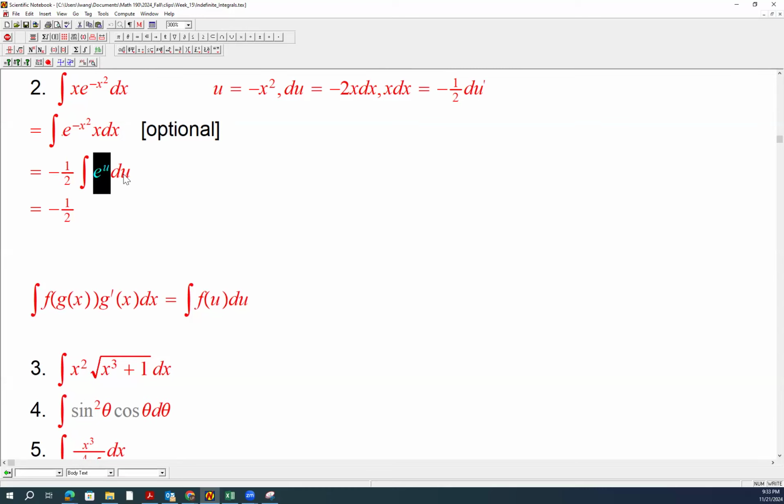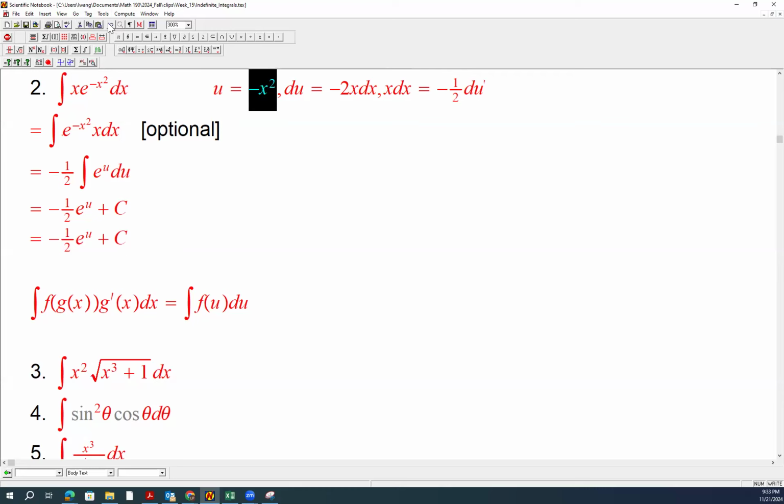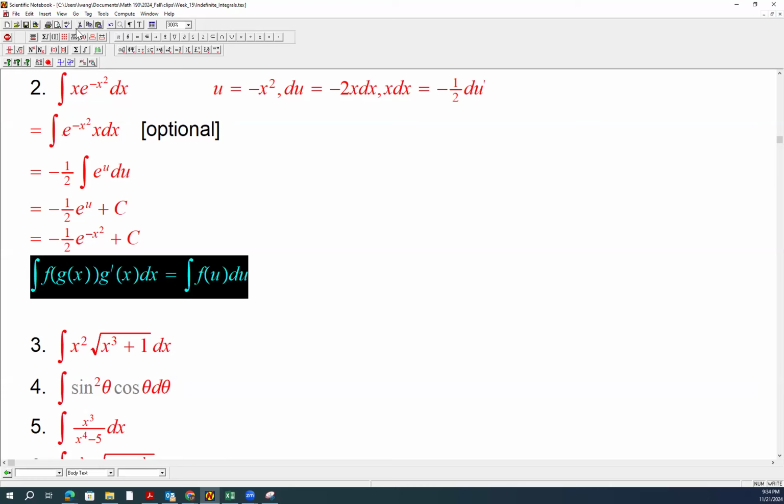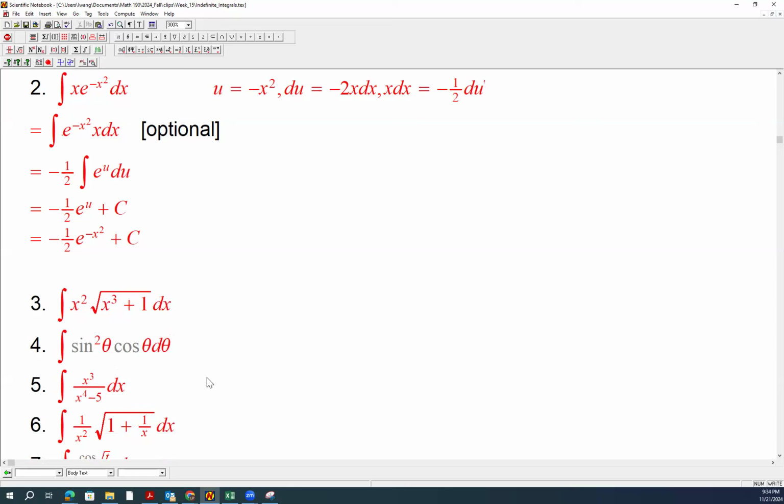And the antiderivative of e to the power u with respect to u is e to the power of u plus a constant. In the end, we will have to bring back u in terms of x. So this question is done, and you can feel free to check it. For the following questions, I'm not going to check all of them, to save time, because I don't want to make this lesson exceedingly long.